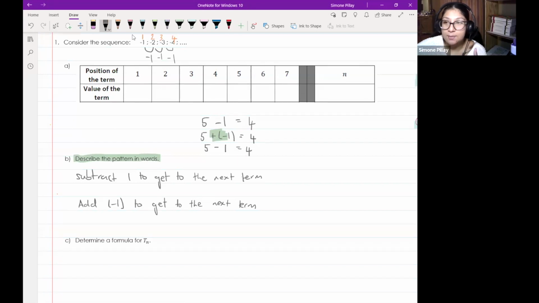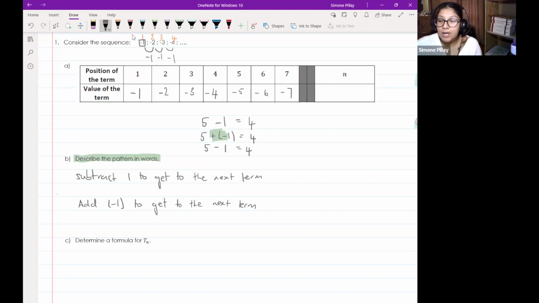And I see I have Samsung. Samsung, do you want to tell us your name? Nyaleti, 100%. It is -1. It's not 1 because remember, my position is a +1, but my term value when the position is 1 is -1. Then I have -2, -3, -4. And now because these terms are going in consecutive numbers, I can just continue minusing 1. So this will be -5, -6, -7.